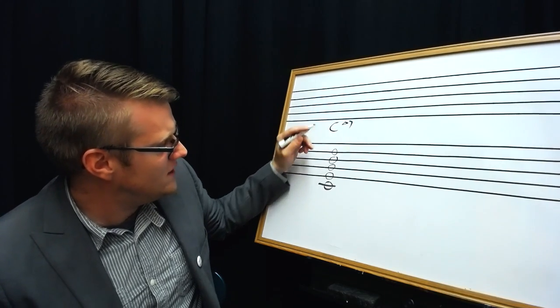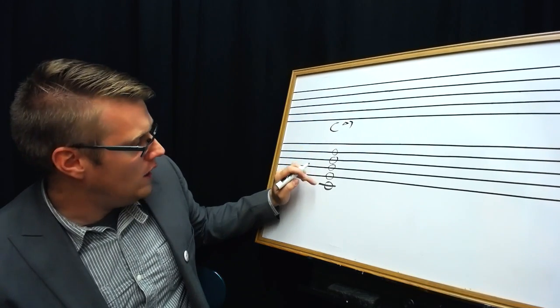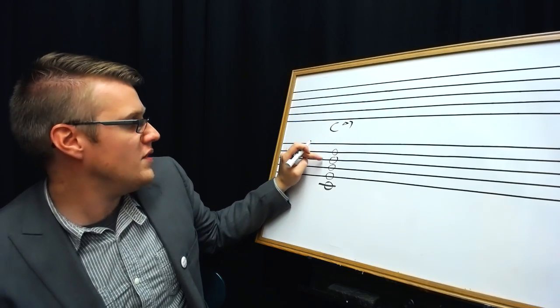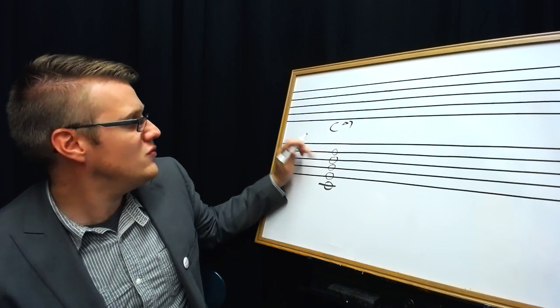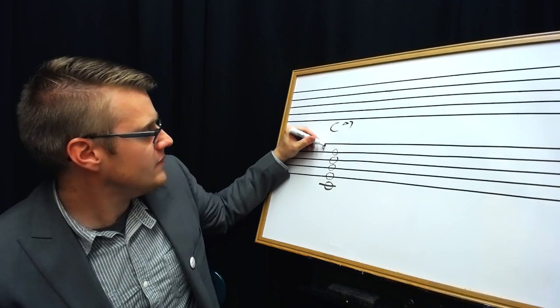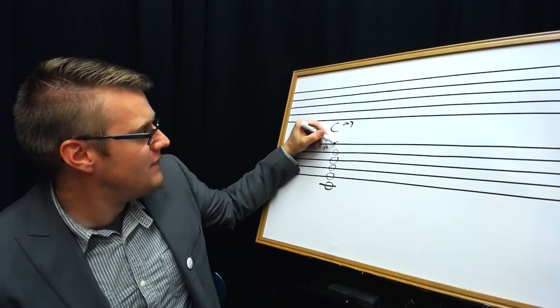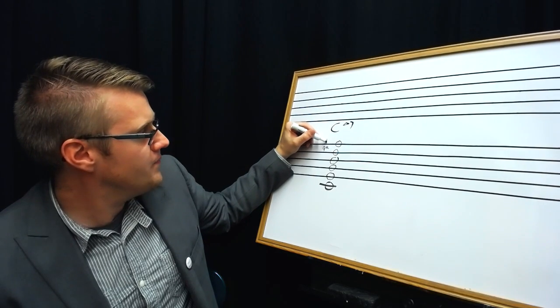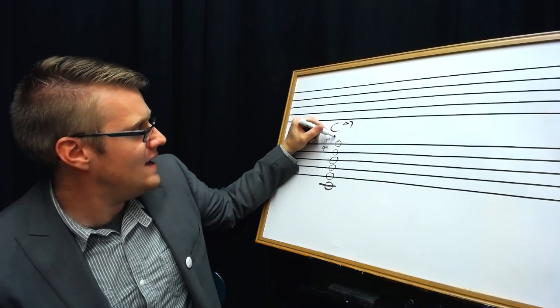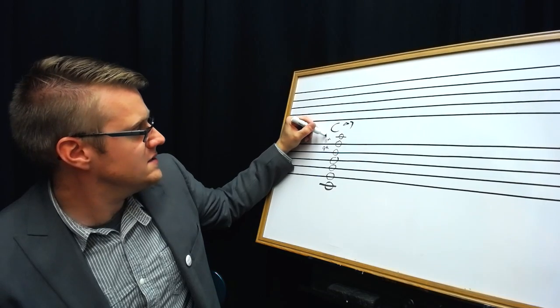Our first extension is this D here. All of these notes are up a third interval. A third up from B is D. This would be the 9th. That's an extension. Up from a 9th, a third from the 9th up would be this F, which is an 11th. Up a third from this F would be an A, which is the 13th.